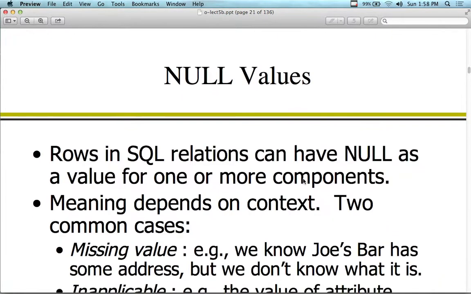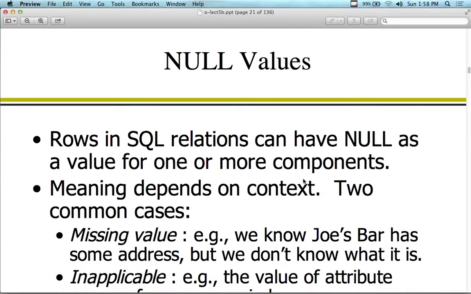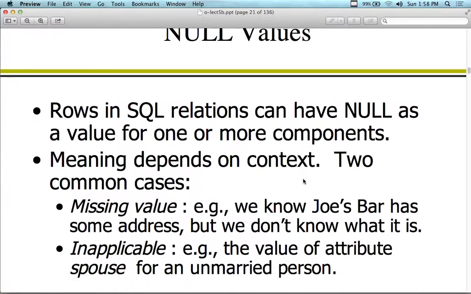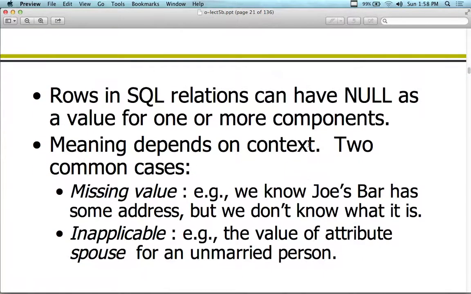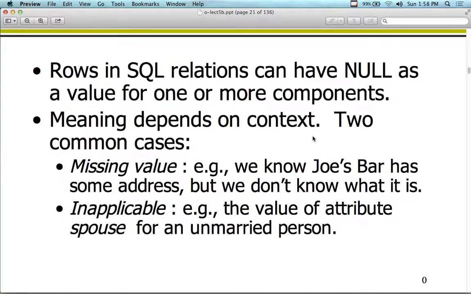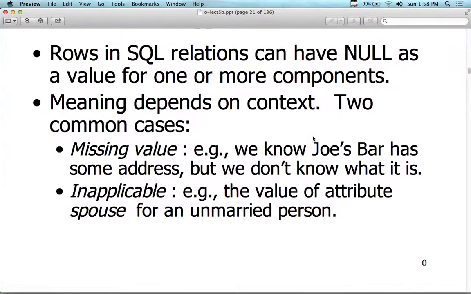We also have null values. Have we seen them before? If something is not given, we have an empty space in the database. The rows in the SQL query relation have null as a value, and one or more components might have null. It depends on the context. We have two common cases. We have missing values, where Joe's bar has some address, but we don't know what it is because nobody put it in, and we didn't put a constraint on the column that said NOT NULL.